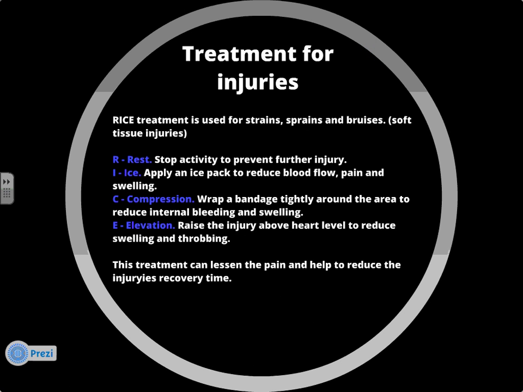Treatment for injuries. RICE treatment is used for strains, sprains and bruises, soft tissue type injuries. This includes rest, ice, compression and elevation. Rest means stopping the activity to prevent further injury. Ice: apply an ice pack to reduce blood flow, pain and swelling. Compression: wrap a bandage tightly around the area to reduce internal bleeding and swelling. Elevation: raise the injury above heart level to reduce swelling and throbbing. This treatment can lessen the pain and help to reduce the injury's recovery time.